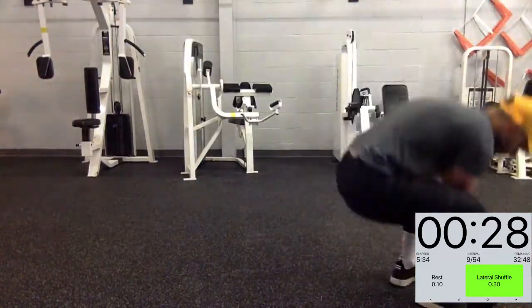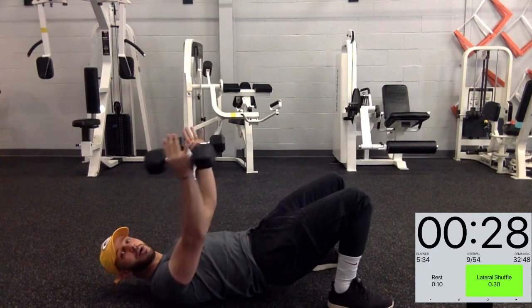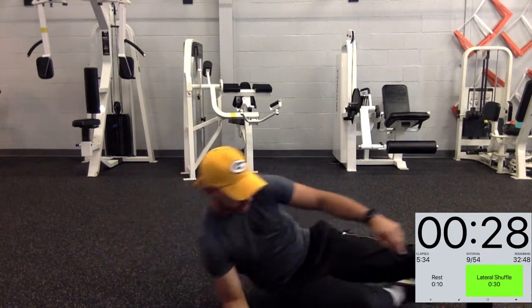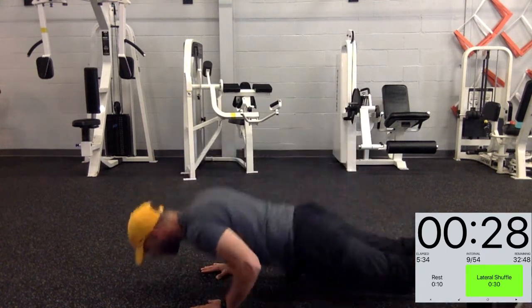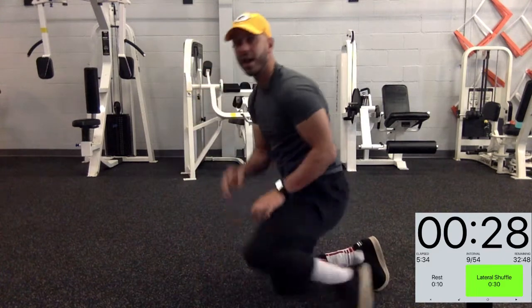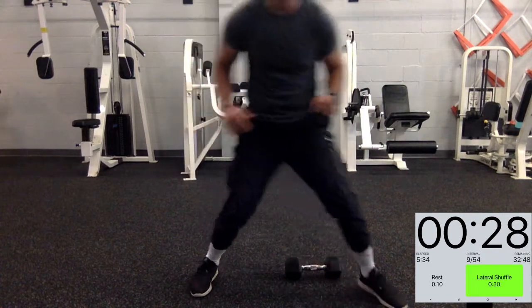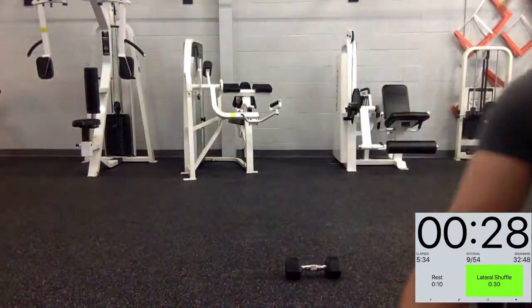So really quickly, I'm going to show you all these exercises. I'll be on the ground here. I'm going to grab my dumbbells. I'll pop my hips up. Going all the way out, come all the way into that chest fly. Exercise number 2. I go down, I'll do a push-up, and I crunch in. Exercise number three, stay nice and low, hopping from side to side. Then number four, just that lateral shuffle. That's it. Four exercises, four rounds, 30 seconds each.